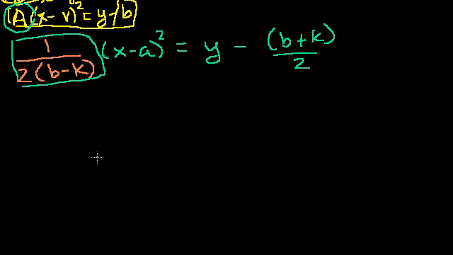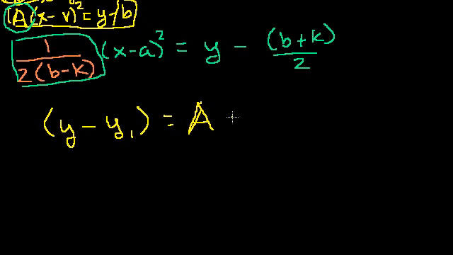Now the interesting thing to do is, let's say I have a parabola, and let me give a general form. And I'll try to use different letters than I used up here. So let's say I have a parabola y minus, let's call it y1, where it's just a particular point on the parabola, y minus y1, or you could call it some constant, is equal to, let's call it, I want to use a capital A, and just know that it's different than this lowercase a. Some capital A times x minus x1 squared.